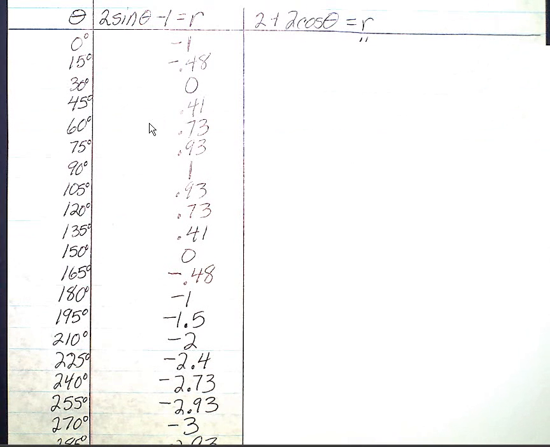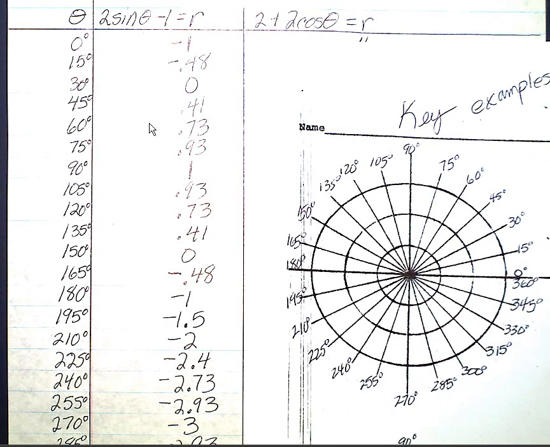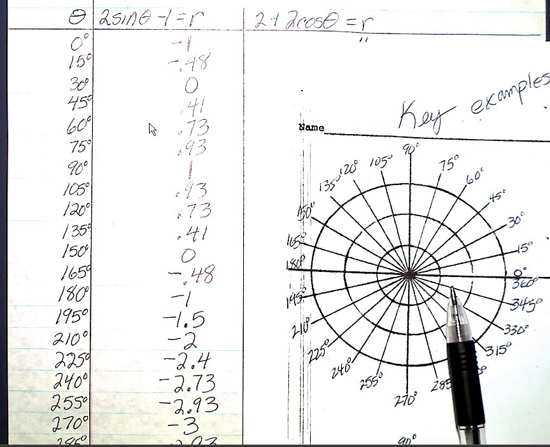So as you graph all of the different points, you can see what I've got here, and now what I need to do is take this table of values and plot them on the circle that you've taken and labeled with your 0 to 360 degrees. Okay, so let's try the first one. This is the key, and I haven't written it on the table yet. You have to figure out what these rings are going to be valued at, and I want your graphs to take up the whole grid.